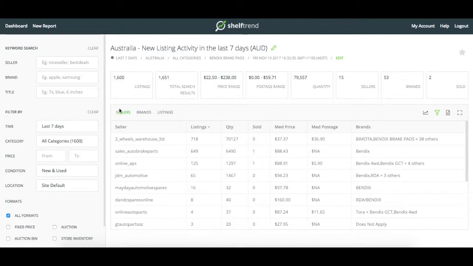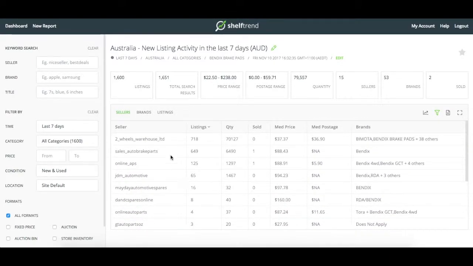Next, we look down here and we look at all the 3 different cuts of the data. You've got a seller summary view, which is a summary of all the sellers ranked by the number of listings being brought in. These columns can all be re-ranked. It shows the quantity, the number sold, the median price, the median postage. These are middle price points and postage costs, and a snapshot of the brands that are coming in.